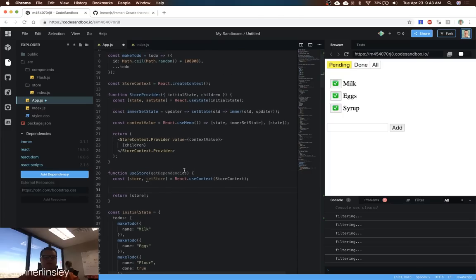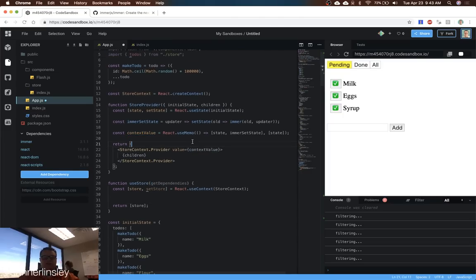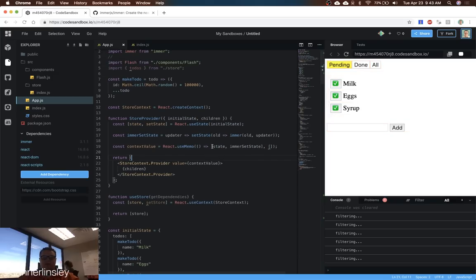And then what we need to make sure is that this context value is just never really updating. So we're going to just memoize it one time.